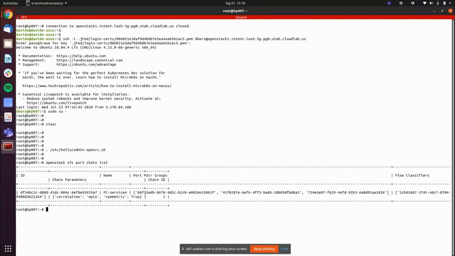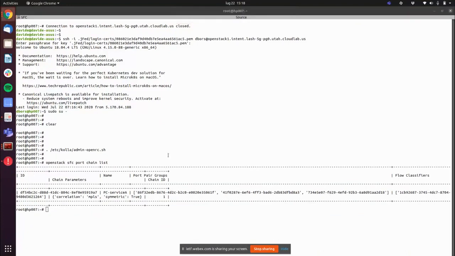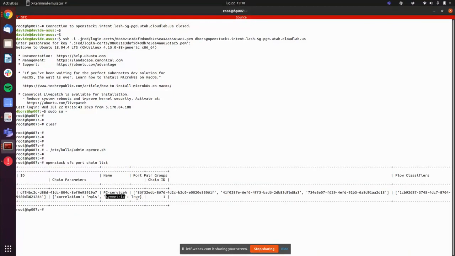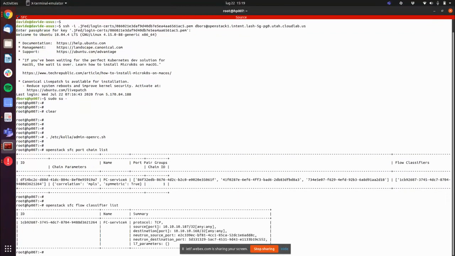And we'll see that the chain is set as symmetric with true, meaning that it will have the same path for both the forward and reverse path, and is steering traffic based on this classifier that I'm going to print for you. Okay.